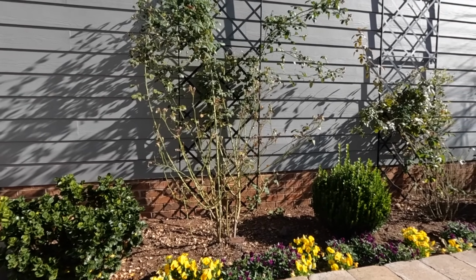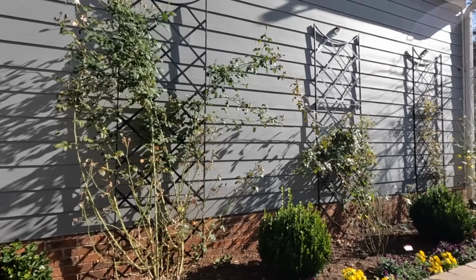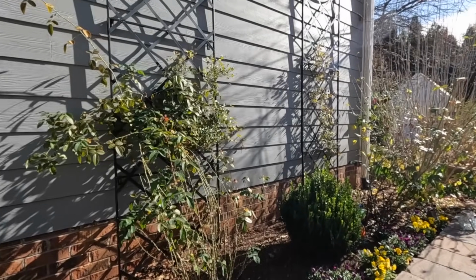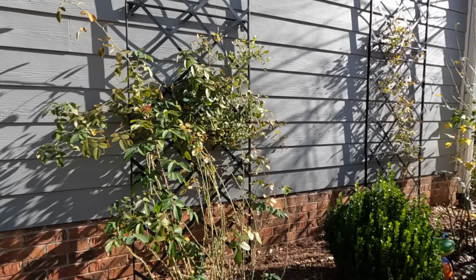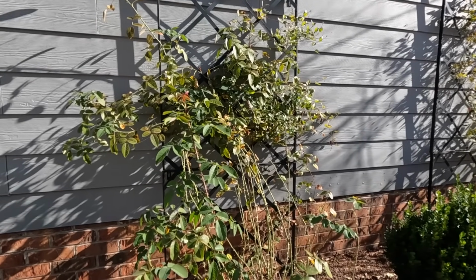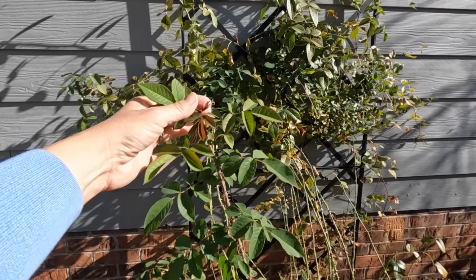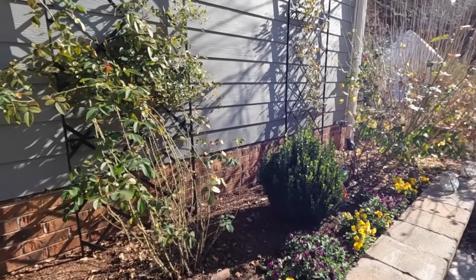They're gorgeous. It does not hurt to cut the rose, because of course roses bloom on new growth. Typically I will prune my roses in mid to late January. You want to prune them back because, as a general rule, roses all bloom on new growth. There are a couple of old heirloom climbing varieties that bloom on old growth, but as a general rule, go ahead and prune your roses. You can see we even still have some fresh new foliage right here. So I will prune them nice and hard in late January.